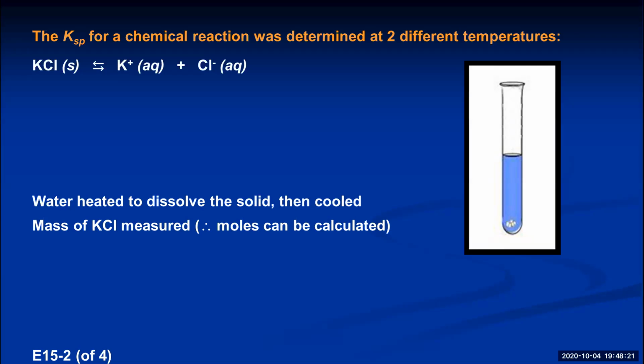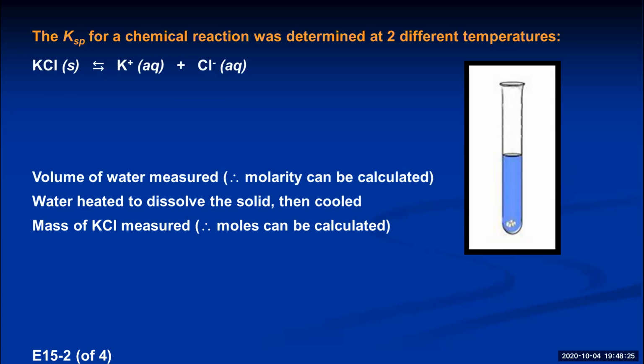If you measure the volume of water now at this particular temperature, you can calculate the molarity of the potassium chloride in this saturated solution at this first temperature. Now, after that, we're going to add some more water, and we're going to heat it up, and then we're going to let it cool.